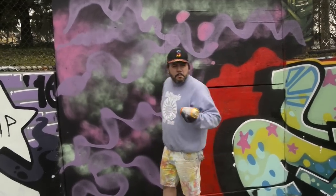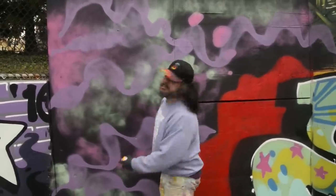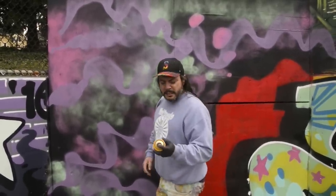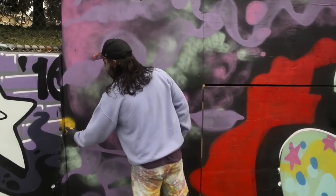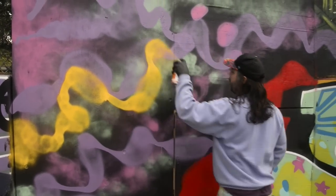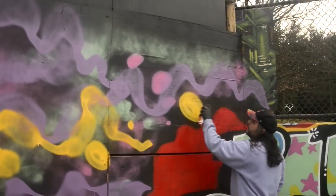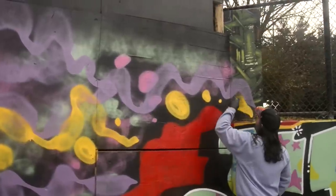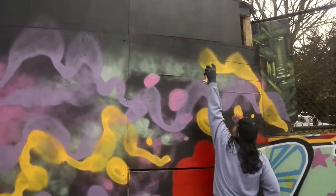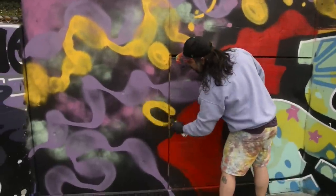Got some nice purples, pinks, a little bit of green up in there. I think we need to complement these colors with some yellow. I'm gonna dust in some golden yellow. Golden yellow by Molotov. And this is also another fantastic shade. Do some little dots. There we go. Maybe another dot over here.